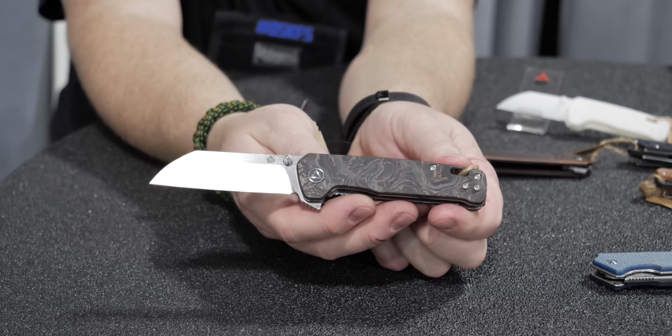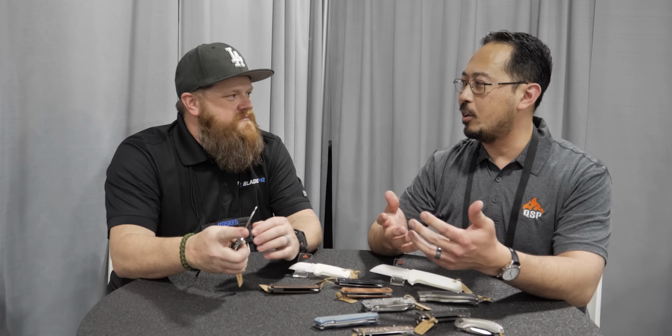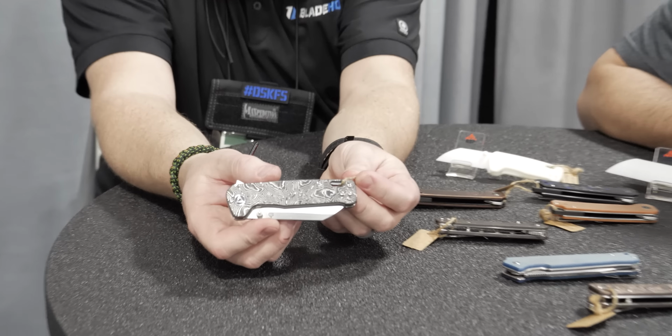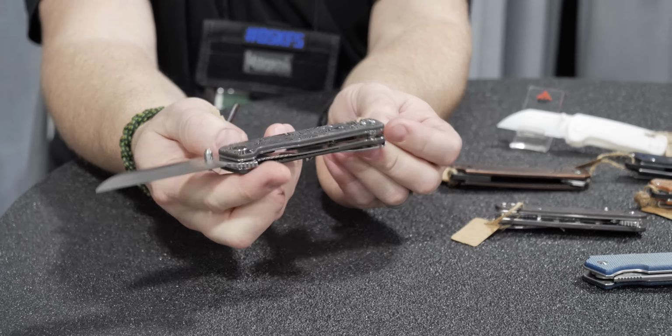That's kind of where we're looking at going forward, trying to go from the budget to the mid-range, because a lot of times we bring out a knife and some people don't really think of QSP as a higher grade knife, and we definitely have the ability, we definitely have the tools available for that. So that's what we're trying to do. 100%. So on top of the copper, we do have the aluminum one, so there's what that looks like for that knife. That's aluminum foil, same type of thing, topographical look, just a really neat design, so you have something that's different.